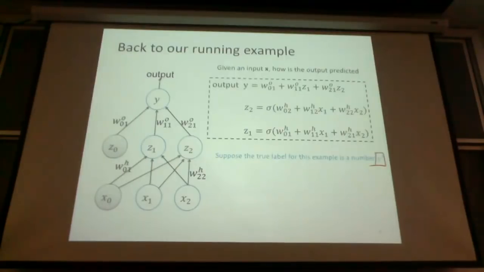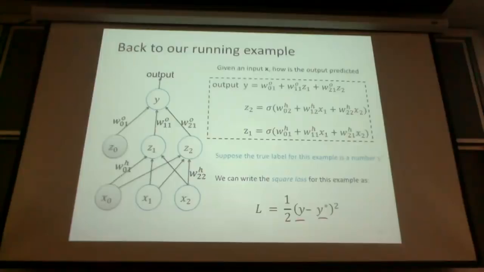So what's a reasonable loss for regression? The difference between the predicted number and the actual number. Well, the sign matters. You can take the absolute value of that, but absolute value is slightly a problem because it's not differentiable. So most commonly, what do you use? The square of that. So you can write down the square loss for this particular example as the square difference between the prediction and the ground truth, with a half because we're going to take a derivative.